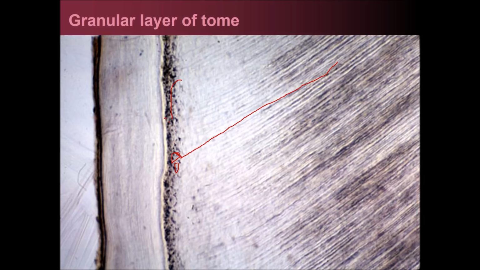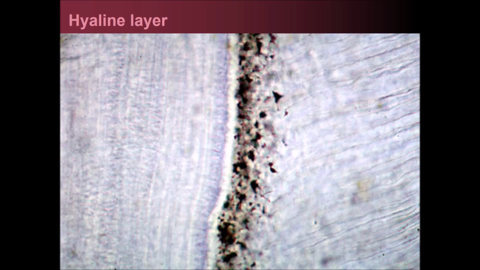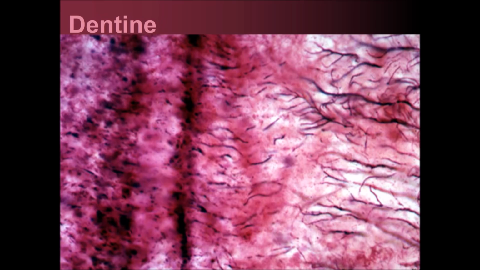Above it directly, there is a yellowish band. This yellowish band is the hyaline layer, which helps bind the overlying layer, which is cementum, to the underlying layer, which is the dentin. This is higher magnification. These are the tubules. This area is Tome's granular layer, where we have branching and looping back of the dentinal tubules. This band, yellowish in color, is the hyaline layer, and here I have the cementum. This layer, hyaline, binds the cementum to the underlying dentin.